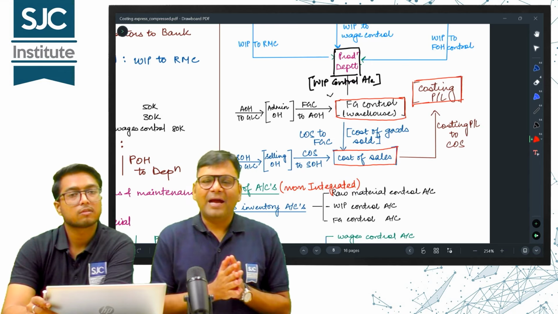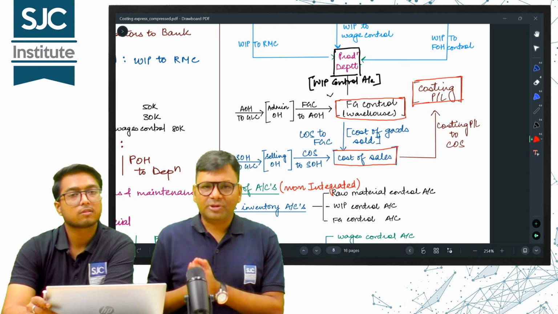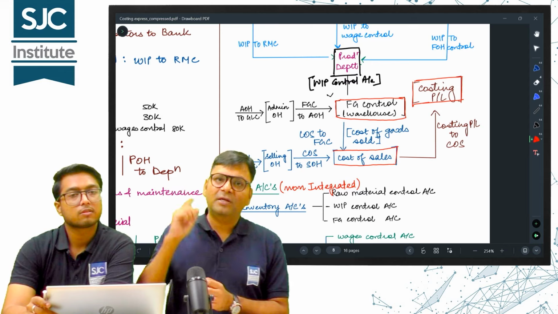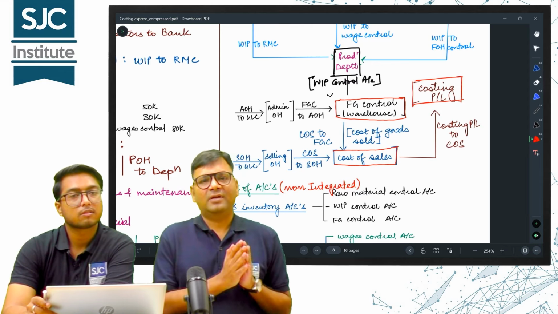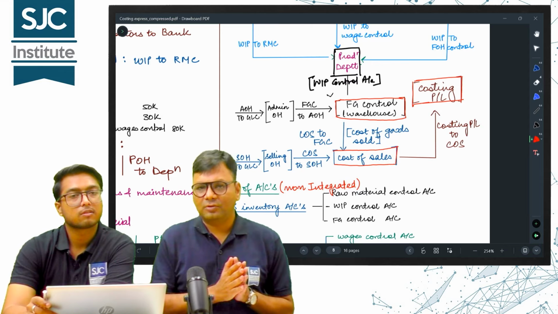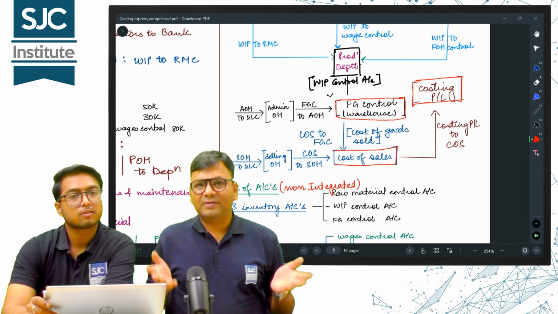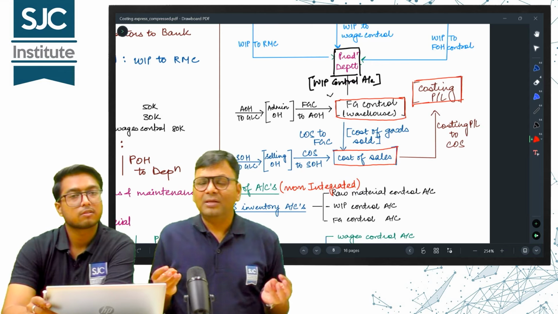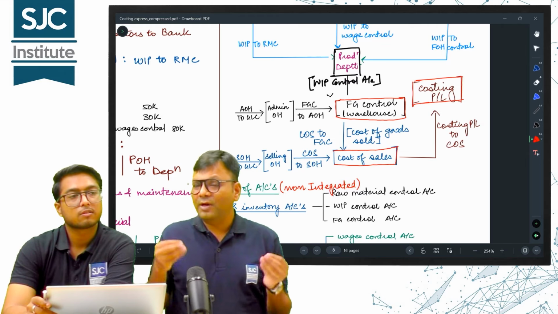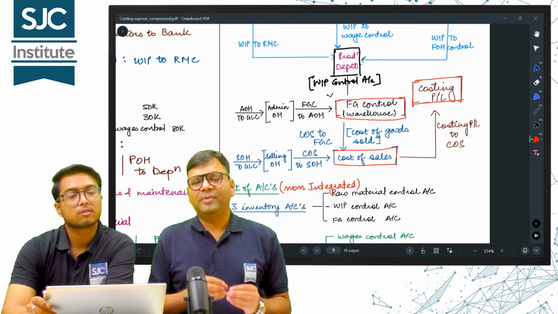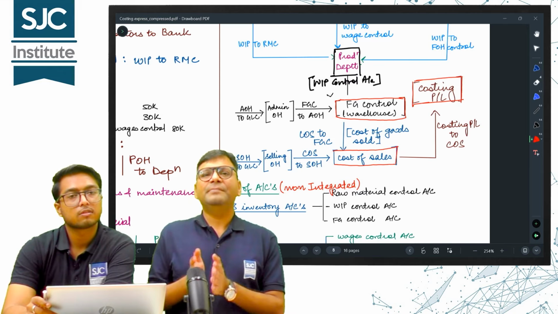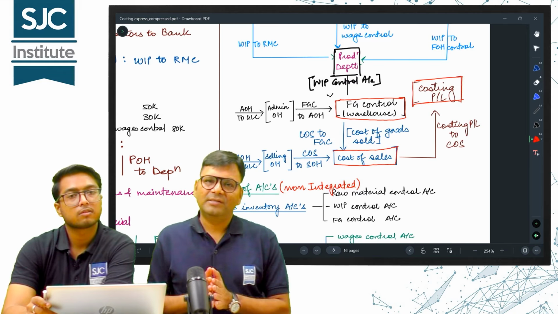By GPBD. After that, you will write to under absorption of overheads if we have transferred under absorption to costing PL. By over absorption of overheads if we have transferred over absorption or difference in overheads to costing PL. If we have not transferred overhead over absorption or under absorption to costing PL, then nothing will come here. Your GP will become NP. Whatever is NP, we take it back to general ledger control.